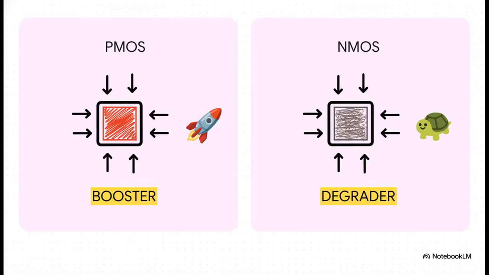But, and this is so important, there's a huge catch. This squeezing force is a double-edged sword. For those PMOS transistors we just talked about, it's fantastic, a massive performance boost. But for the other kind of transistor, the NMOS, that same exact force is a total party pooper. It actually degrades performance and slows them down. So remember this: squeezing PMOS is good. Squeezing NMOS is bad. That's the key.